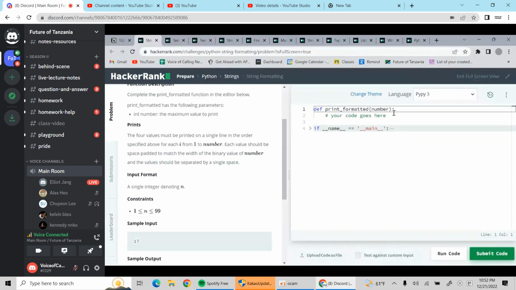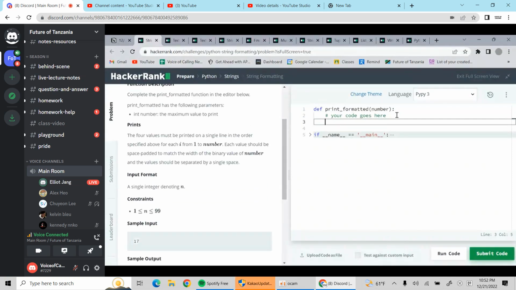Interesting. Okay, so what we're gonna do is make a variable called width, and we're gonna get the length of, with brackets, 0 to b dot format number.